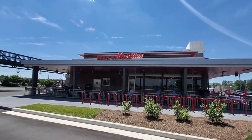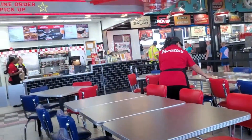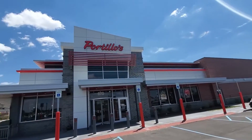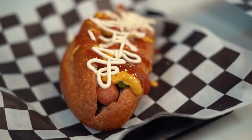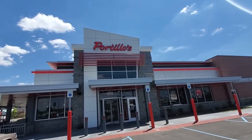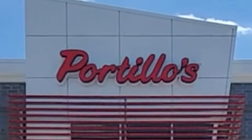I'm typically known for my microwave food reviews, but today I'm in the Midwest — it's a beautiful summer day, so I thought I'd mix it up by going to an actual restaurant. This here is Portillo's. It's an American fast casual restaurant chain based in the Chicago area that specializes in serving Chicago-style food such as hot dogs, Maxwell Street Polish, and Italian beef. This is the Carmel, Indiana location, but I've heard nothing but amazing things about this place, and while I'm in the area, I might as well give it that old Danny DelFroyo review.